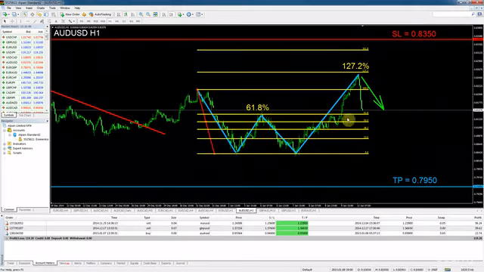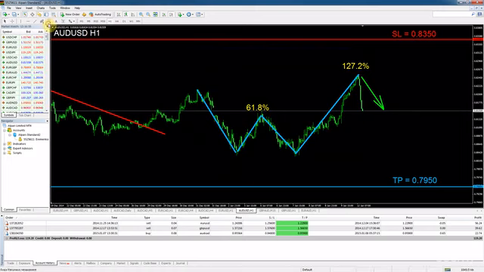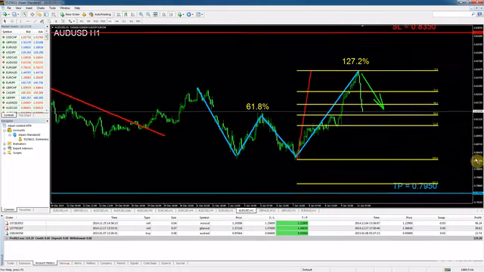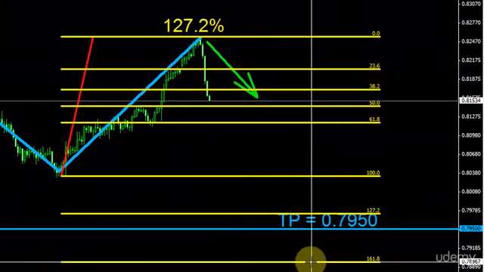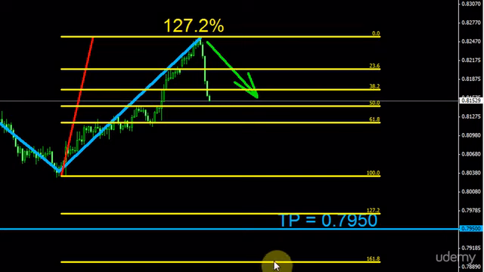Okay, moving back to our pattern. We've got this pattern ready to fire, and one more thing that it gives you is targets. Fibonacci Gartley patterns give you targets where to set your take profit and stop loss, which is very convenient at times. The way you set the take profit is you take this last movement, drag another Fibonacci retracement onto it, and then look where you have the 161.8 level, and that's probably where the price is going to go up to. Statistically, it happens that way most of the time, more often than not anyway. So you might want to set the take profit here.